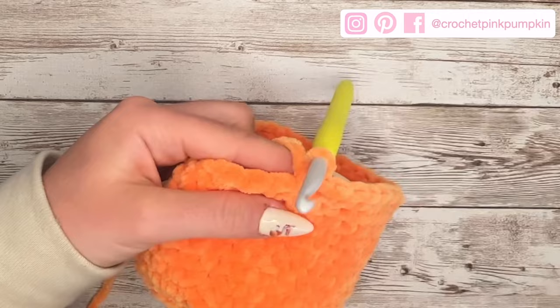And now to create a nice border, we will make one single crochet in each stitch around these 3 edges. So first edge, second edge, third edge, right here. So we will make one single crochet in each stitch around these edges. And yes, you will see it will create a nice border and a nice finish.